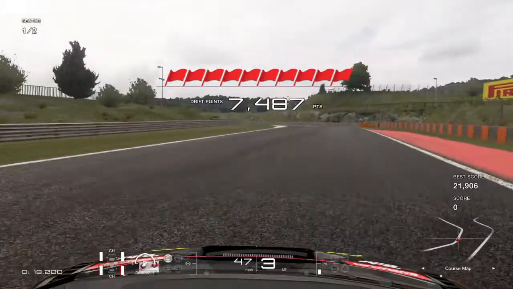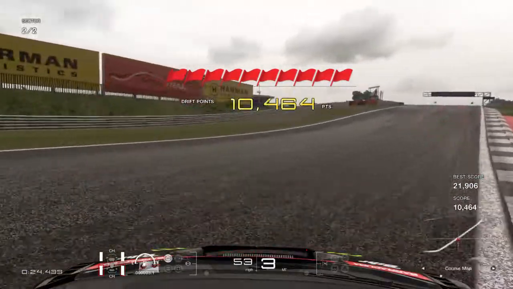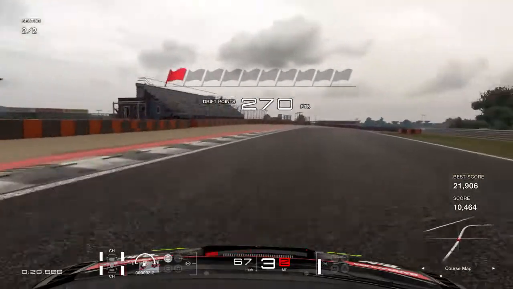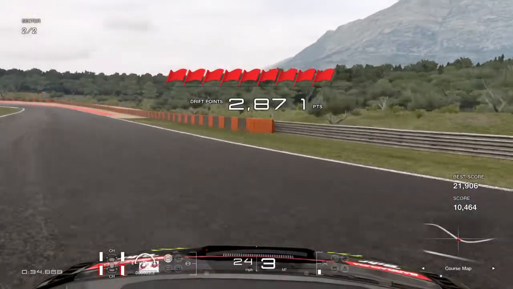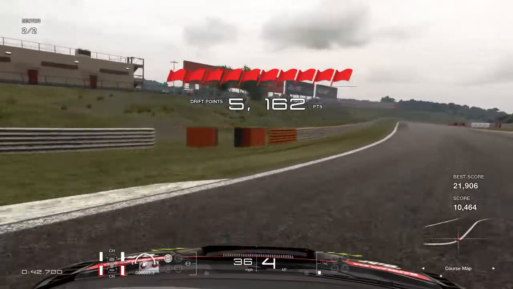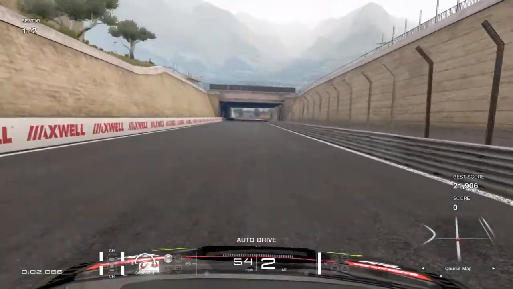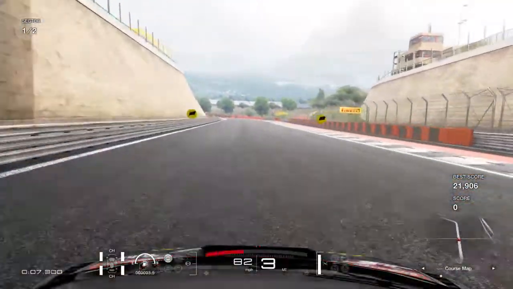Because these Italian cars don't have torque. They don't have it. They don't have the torque down low like an American car or a turbo car. Oh, what does it say? Like a 2J or something. Fuck. I'm struggling with it because it's mid-engine. That's why I'm struggling right now.